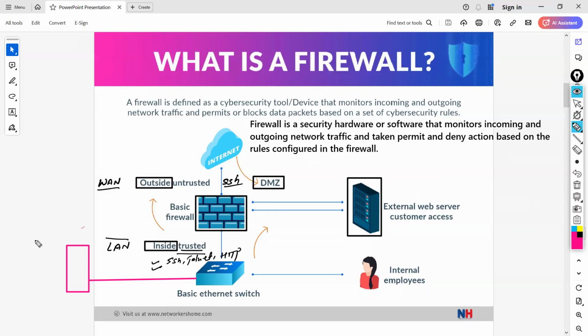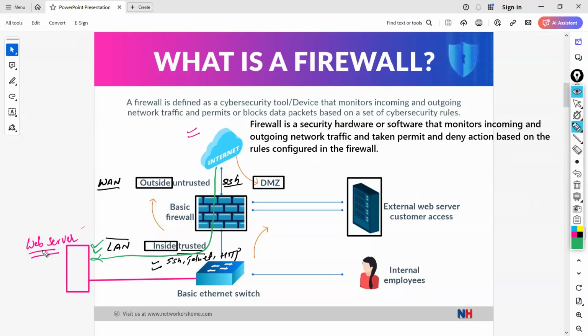Consider this is your web server. Now, this web server should be accessible to internet people also. That means you will give access from here. So if some hacker or anybody is accessing it, what will happen? They will get access to your internal network. How? Because your server is available in the internal network, so you have to give access to this system in your internal network.